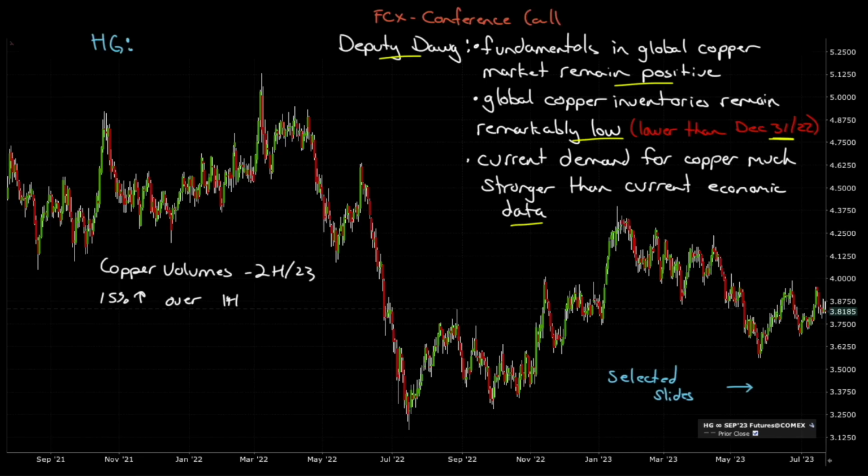Now, you've got to take this with a grain of salt because the CEO is the Elon Musk of copper. Elon Musk has been promising full self-driving for 10 years, telling you it's just around the corner. This guy, every quarter going back for a number of years, has been saying the same thing about copper. Every quarter, he says copper demand is not reflected in the fundamentals. The price has to go up. It's a tight market. Inventories are low. He says the same thing every time. So it's a matter of, well, is he saying it just to say it, or is it true this time? I don't know. So just take that with a grain of salt.